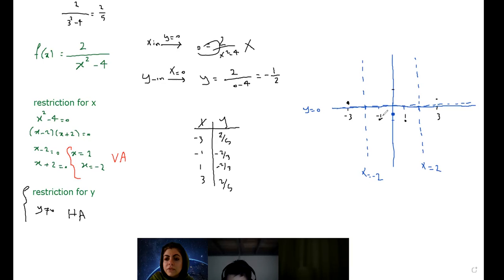See, I connected these 3 points. You know I have to go toward the asymptote, but never touch it. From this point, I go toward the asymptote from this side, but never touch it. Because we have an asymptote here, I just need to go toward the asymptote and never touch it. You guys understand how to graph this?